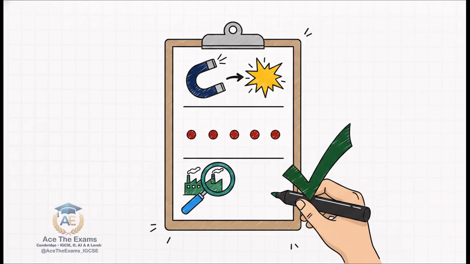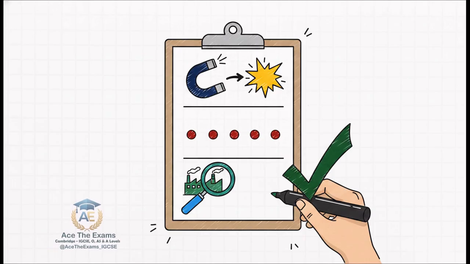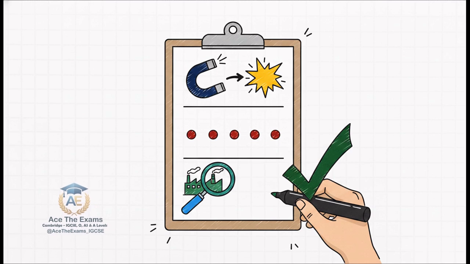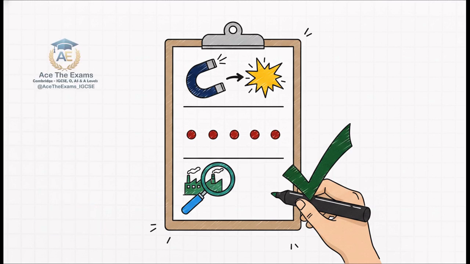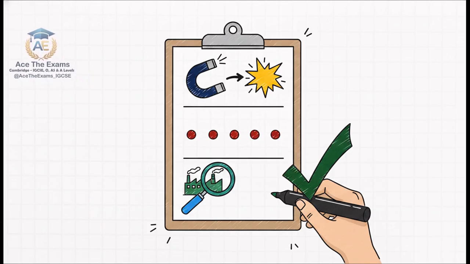Mistake 1, confusing cause and effect. We solve this completely by defining the magnetic field as the region that causes the physical force on a pole. Mistake 2, forgetting format and presentation. We solve this with our rigorous 4-step plotting methodology, ensuring every single procedural bullet point is hit perfectly. Mistake 3, writing generic, memorized answers that are not specific to the given context. We solve this by flawlessly applying the PEEL framework to our electromagnet factory scenario. You have to explicitly link your physics knowledge directly back to the specific problem printed on the page.